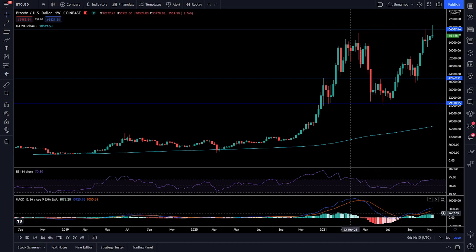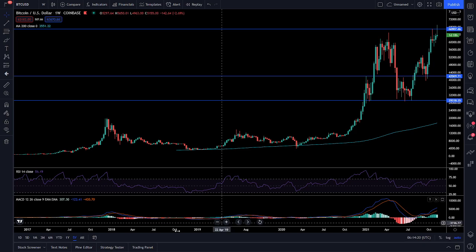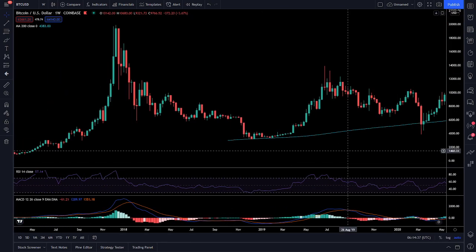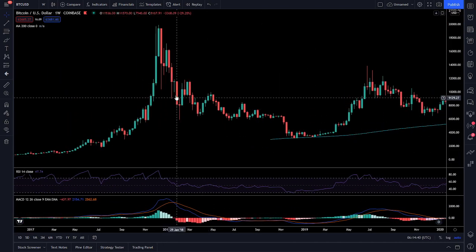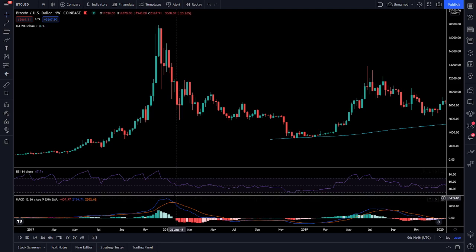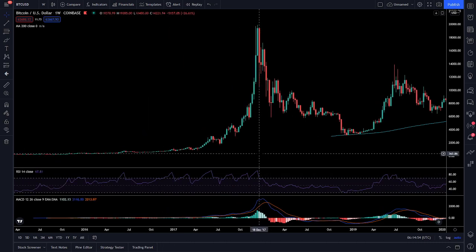So how can we use this when trading stocks? Well, simply looking at the Bitcoin chart, right? We're looking at the 5-year chart. You can see it hints at a reversal, right? So we can see right here back in late 2017, early 2018, when the MACD line crosses under the signal line, that's the sign of a reversal, right? Now it may not necessarily be early, like you can see right here, but it's a full-on confirmation. You can sometimes see a bounce, but when you start seeing the momentum slow down anyways, it's usually a sign of a change in the market sentiment.